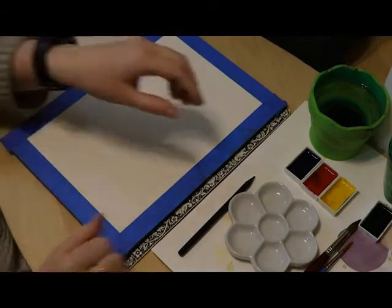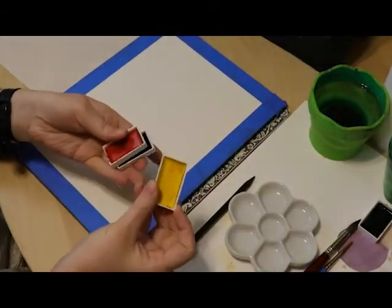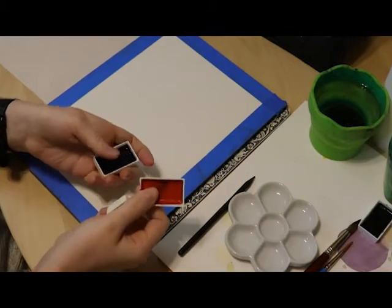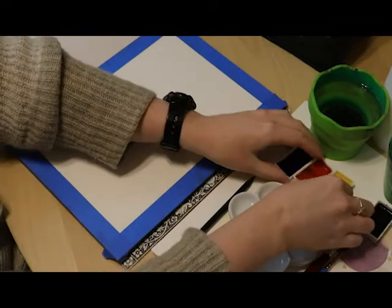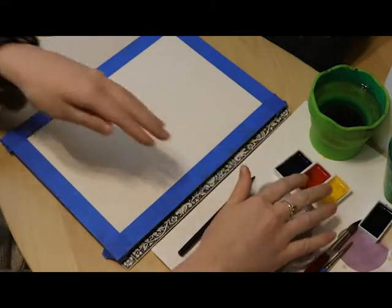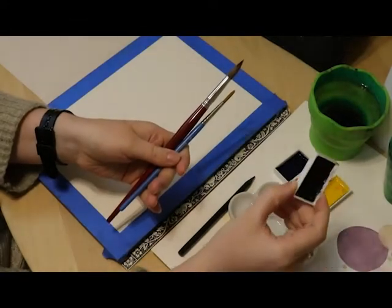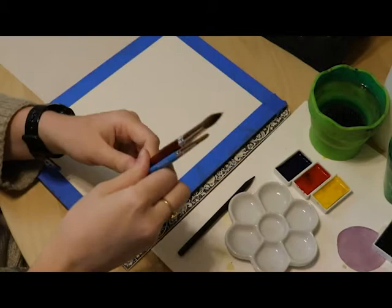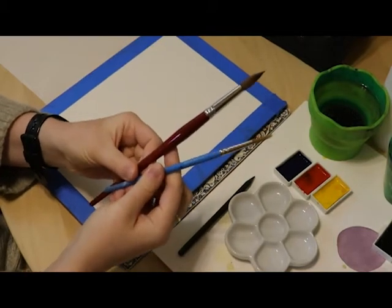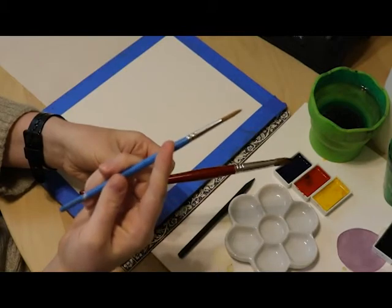And these are the colors that we're going to be using today. I have a cadmium yellow, cadmium red, and ultramarine blue. You essentially just need a yellow, red, and blue, but those are the specific ones I'm going to be using because we will be doing some color mixing for the painting today, except for the black. For the cat, normally I would say you want to mix your blacks because it creates a richer black, but for watercolor in particular, I found that just using a straight black is your best bet if you want to put that color on the paper.